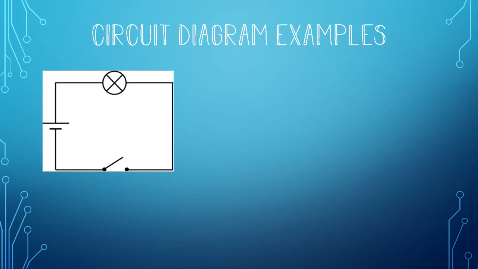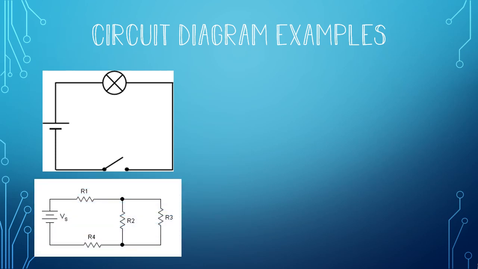In our first example here, I have a battery, a light bulb, and a switch. You'll notice that sometimes with our symbol for switches, they have a dot on either end of the switch, but this isn't necessary. In our second example, I've got 2 batteries directly connected to each other and 4 different resistors. You'll notice that on either side of that resistor labeled R2, there's a dot where that wire connects to the other wires. Again, that's unnecessary. You could just draw it as one straight line kind of intersecting the other straight line.